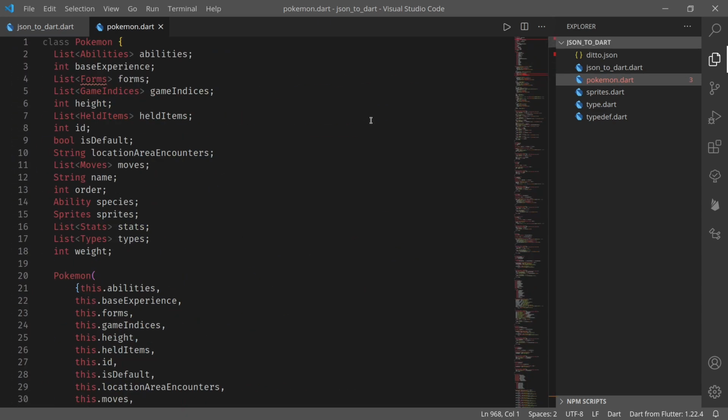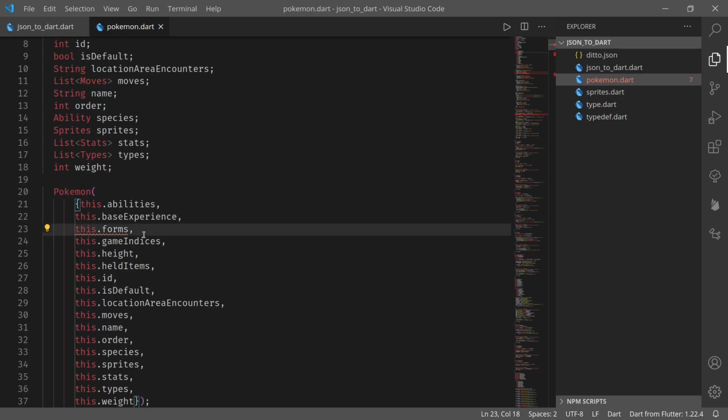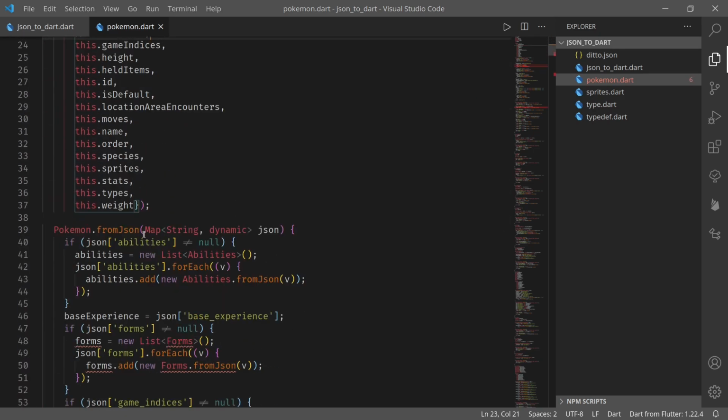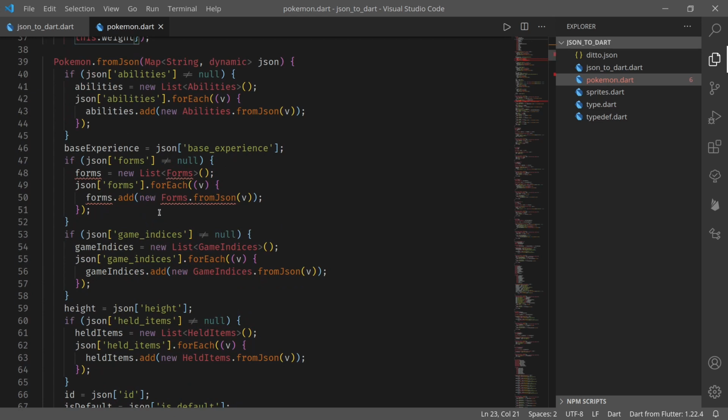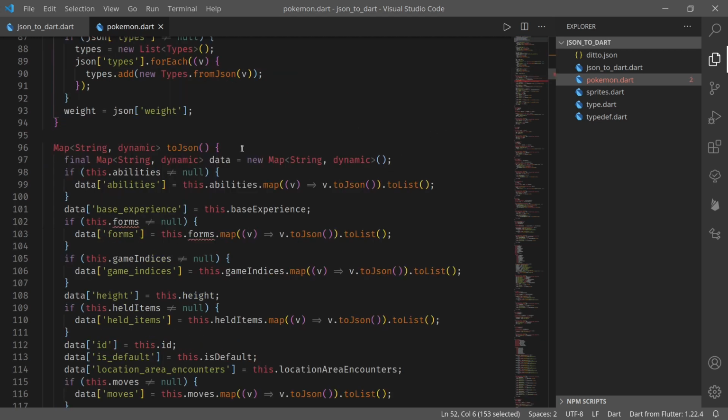Now we can see that we have everything like forms. Somehow the forms is missing. Let's comment it out for now. Maybe we have some problem. Let's comment this out and let's comment this out.